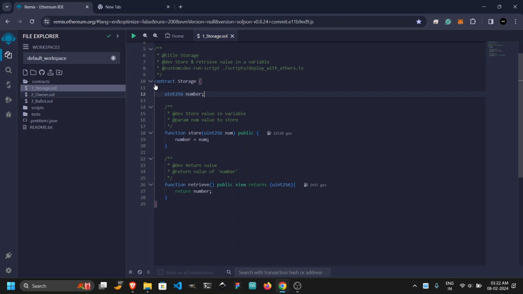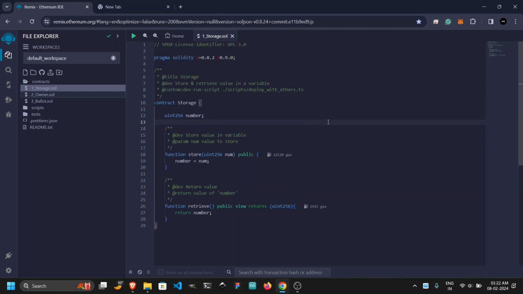So here is the contract body, and you can think of a contract like a class in Java. They work differently, but for now just think a contract is like a class which has some variables and some functions that we can execute. And similar to classes, functions have their scopes, like public functions, private functions, and all this stuff. We will see this very soon. And this is a variable, or you can say state variable, in the contract. The return statement is like in other languages.